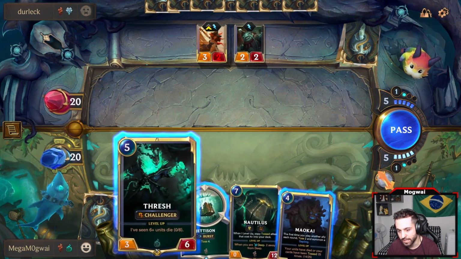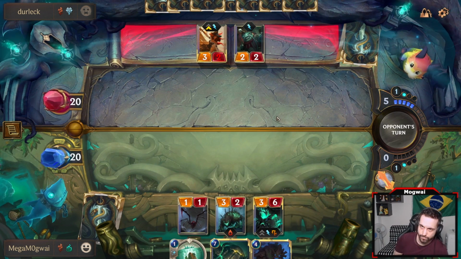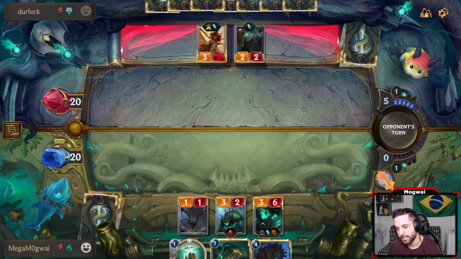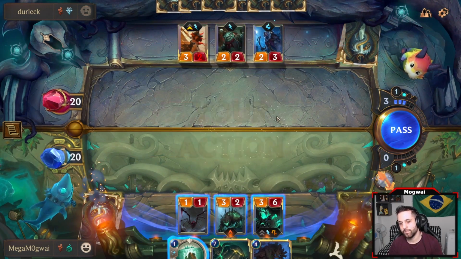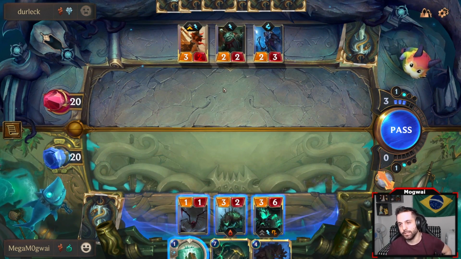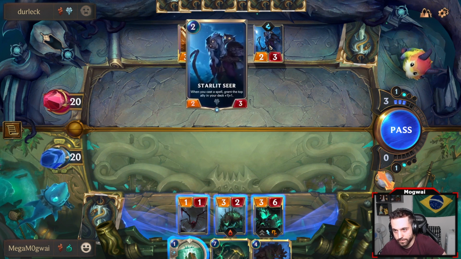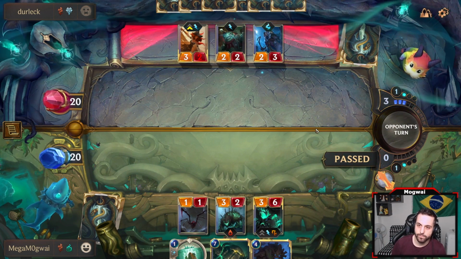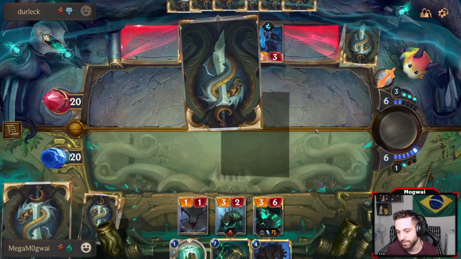I'd love to play Maokai, but I'm gonna go Thresh. There's nowhere to hide. We know 3 of the 7 cards in his hands are from my deck. Who goes there? I don't want to play into a Fury of the North. That is definitely something that I am concerned about here. So I'm not gonna play into it.